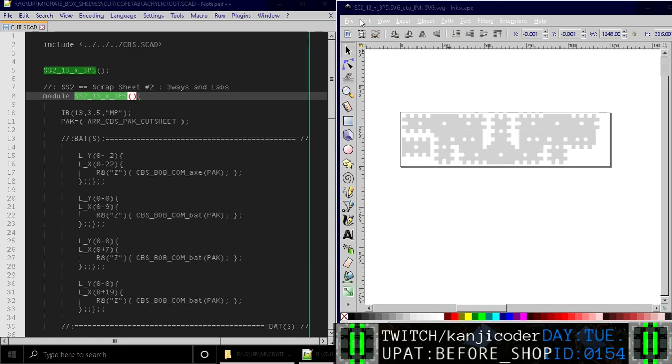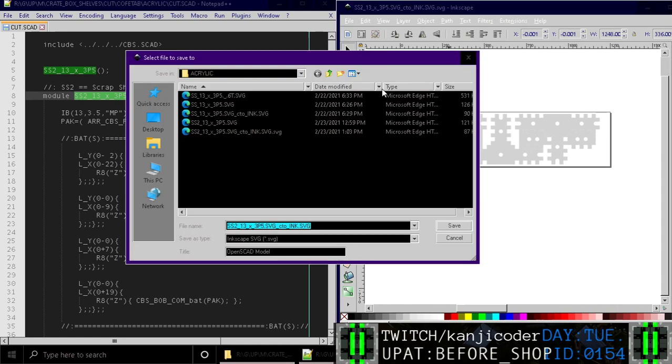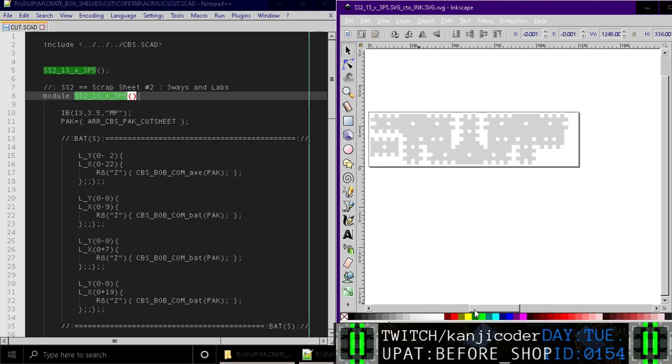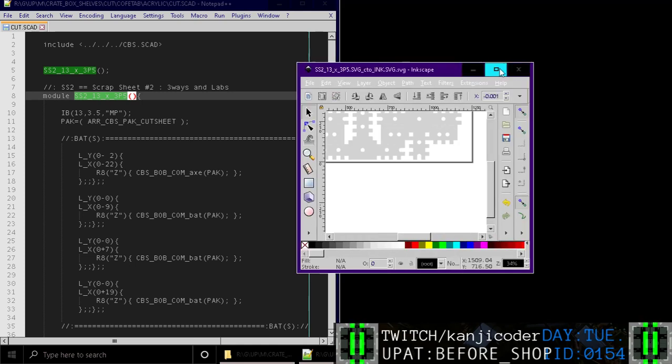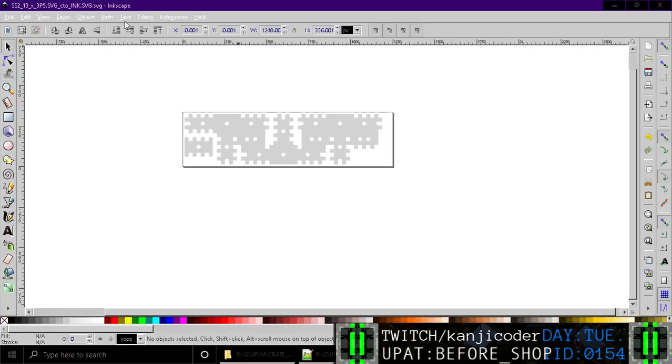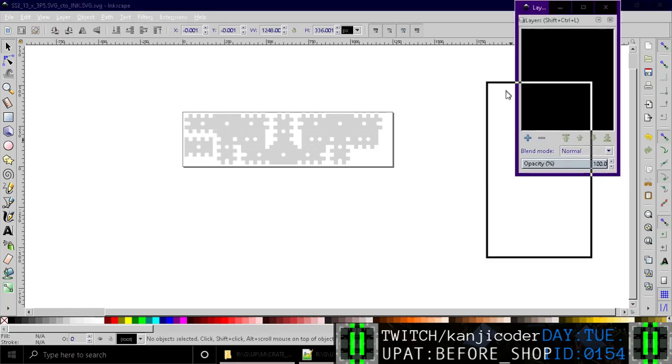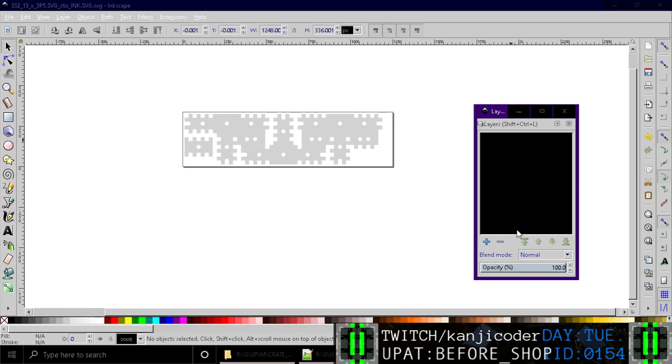Okay. So, we got this, and we also want to... Actually, we don't even want to save this as a PDF. We don't really want one single run, but, you know, well, you never know. Let's look at the other files we got in here. I don't see any reason to make a PDF of this, just because of the way we do this. So, okay, we got this, right? Let's full screen this for a second, because we're working with this. And let's go look up the layers.